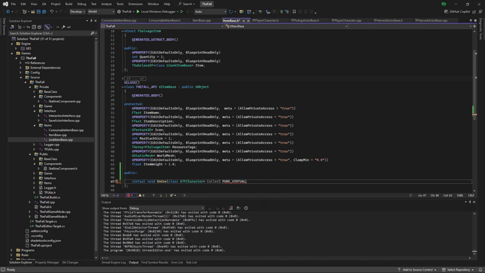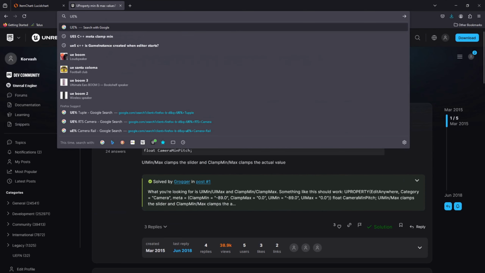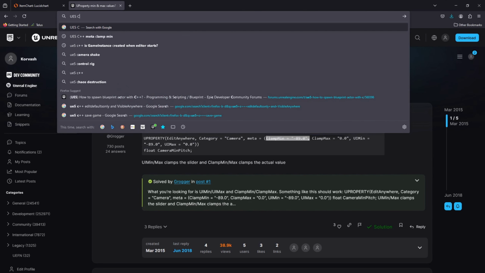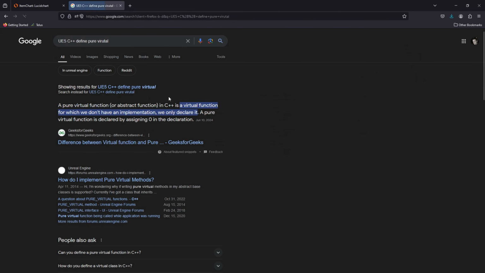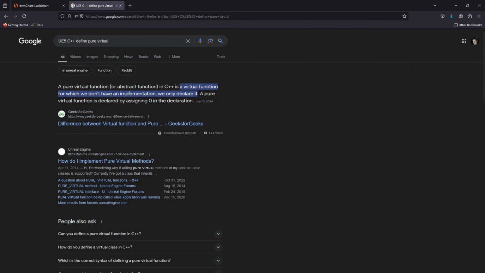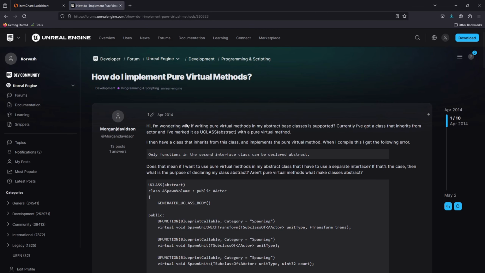Oh, okay, I'm trying to remember how you define that. UE5 C++ define pure virtual. Helps if I could spell. Pure virtual function or abstract is a virtual function. Yeah, I know that. I want to know how it's defined specifically within an Unreal Engine setup.